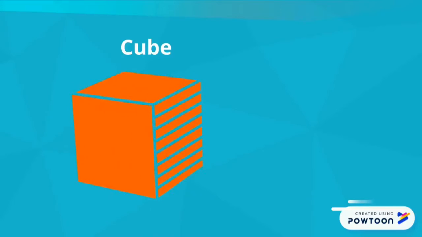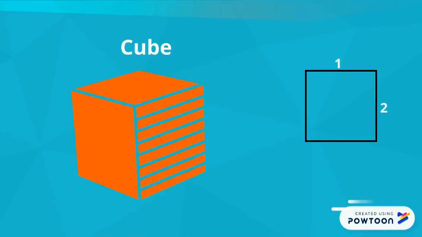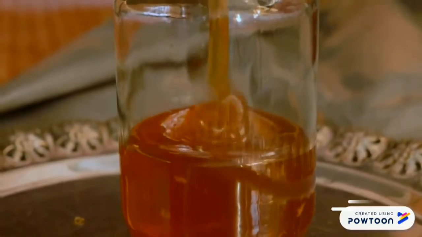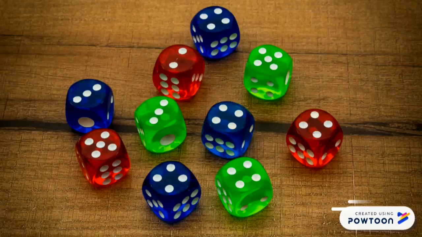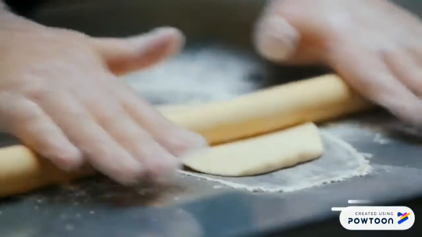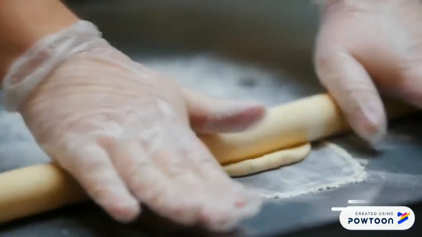A 3D shape, like a cube, has squares on each side, but is not flat. It has volume, or something that fills in the shape to give it structure. An example of a cube could be a set of dice. They are square on each side, but have more than 2 sides. They have 6 sides to be exact. And the dice are not flat. They cannot be flattened between our hands.